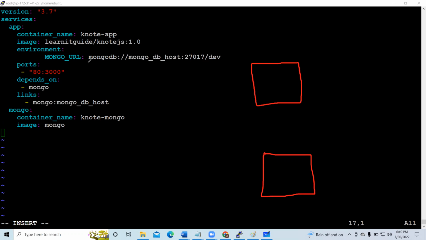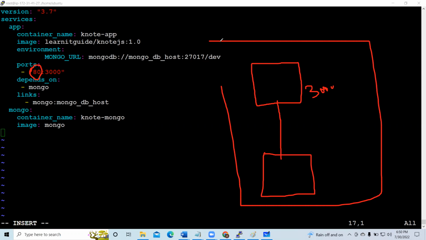And this is the connectivity, guys, the application and the database connectivity. Application side we expose port 80, guys. We have 2 ports here, we have studied. This is the container port 3000, mapped to Docker host port 80. The port mapping is there.